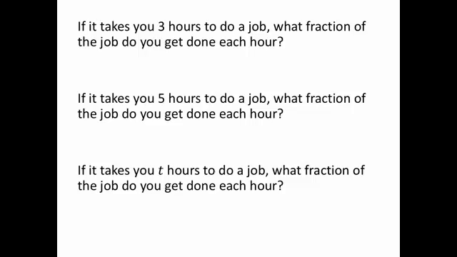get done each hour? Well, we can imagine taking that job and splitting it into 3 equal pieces, and imagining that we get one of those pieces done each of those 3 hours. So that means we get a third of the job done in the first hour, a third in the second hour, and a third in the third hour. And that means that we get 1/3 of the job done in each of those 3 hours.